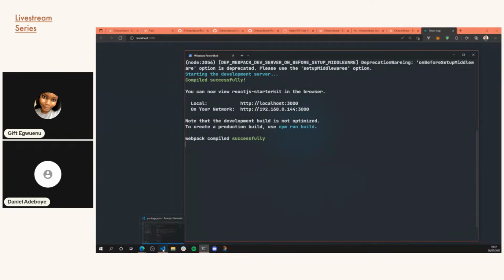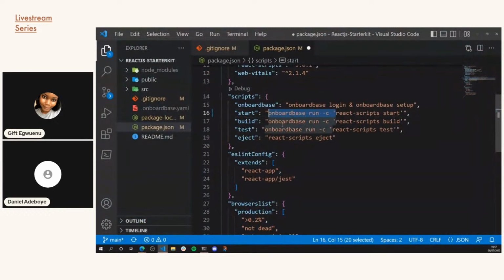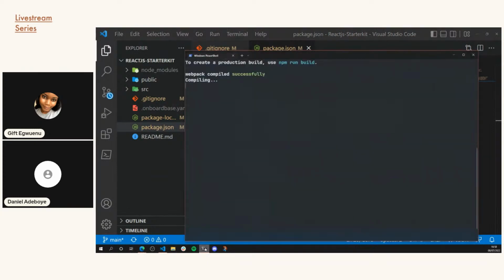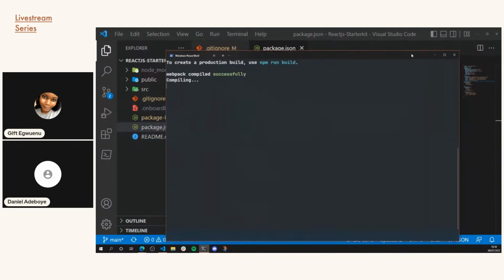So, coming, see. Still compiling. Or did you kill it already? No, I've not killed it. I want to see if it's going to work with that.